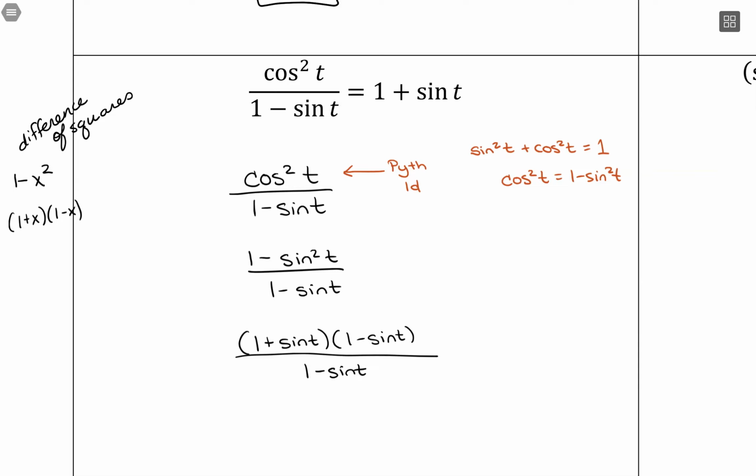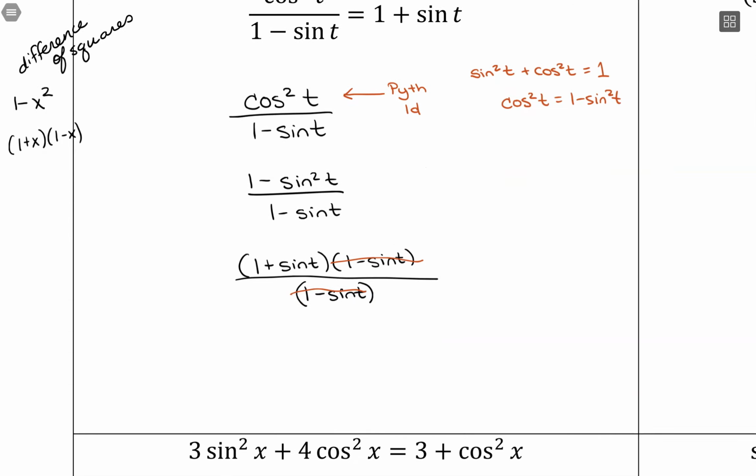Again, that subtraction, I'm just going to draw parentheses down here because it groups it together. And now I can make a cancellation because I see that entire expression of 1 minus sine and that entire expression of 1 minus sine. So those cancel out, and all we'll have left over is 1 plus sine. And we're done. So keep in mind all of that factoring that we've done previously in math, and just think about applying it to these trig functions.